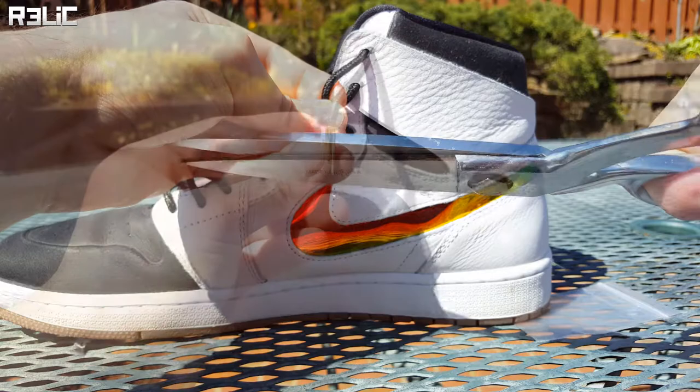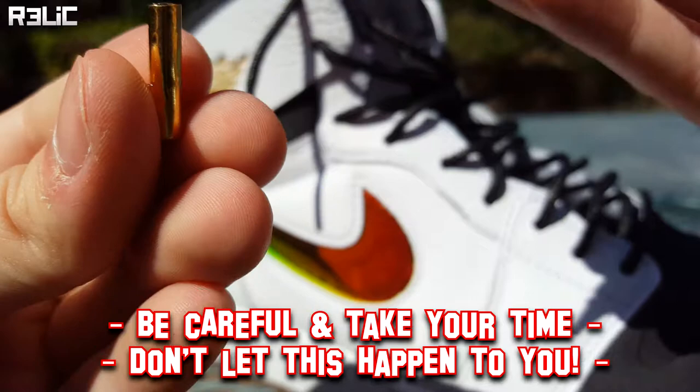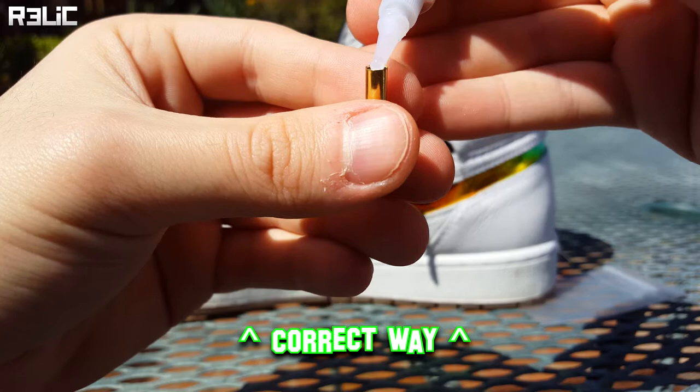Mine seem to look good so let's get to the super gluing. Keep in mind the super glue pours out really quick, it's very liquidy and it dries very fast. Don't make the mistake I did on the second aglet and accidentally put too much super glue — when I turned it upside down the glue came out by itself, got all over the aglet and my finger and it was a mess. So make sure to take your time and add about five drops of super glue down in the aglet.